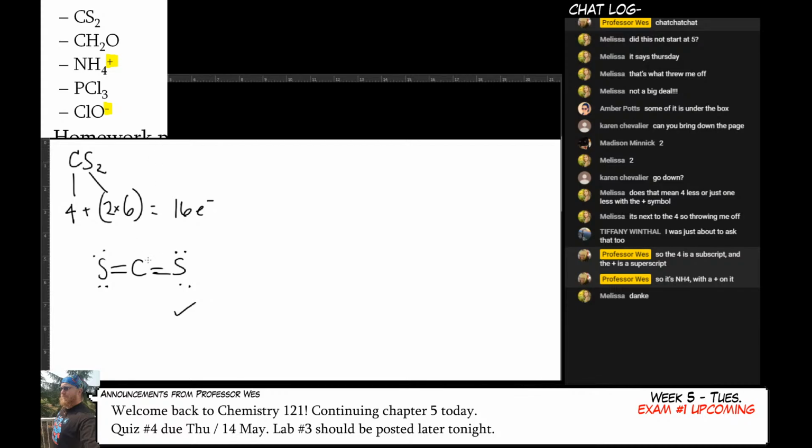So step 1 was to count it up, we got 16. Step 2 is to connect them all, which used, one line was 2, the other line was 2, so I guess I should actually keep this tally here for you. And then when I did the electrons around the outside, that used all the rest of them. And then I made the bonds in the middle, just like CO2. So that one we didn't really need to do much for. I already did CH2O. Oops. We can do ammonium, though.